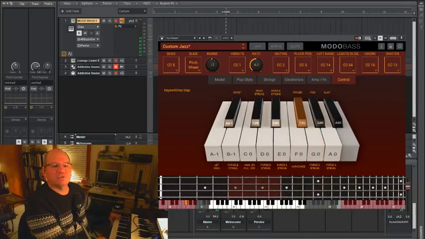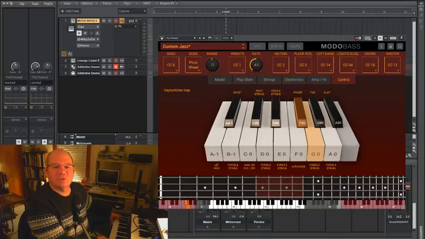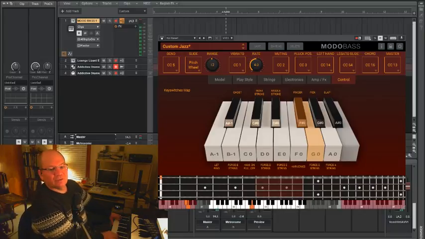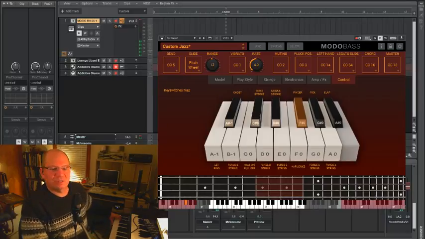And these force strings mean that no matter what note you're playing, you're forcing them to be played on a specific string. So the G0 key is telling Modo Bass, I only want the notes played on that G string, and you can see the fretboard and the keyboard is just playing that G string. Now watch when I release that key. See, it's alternating between the different strings.